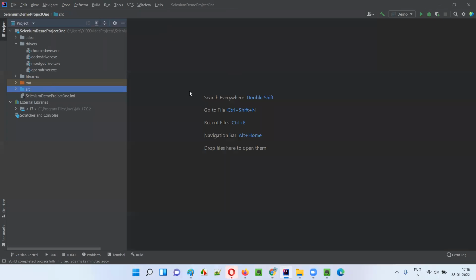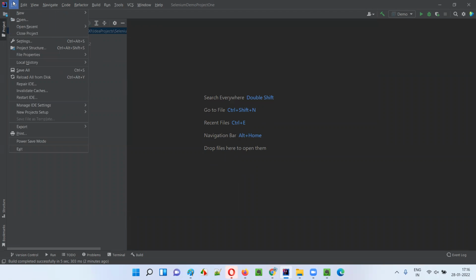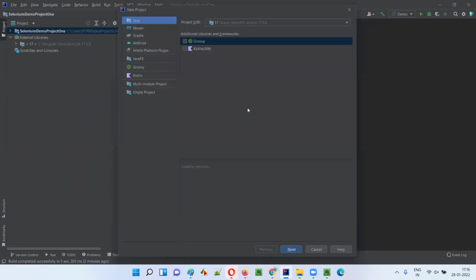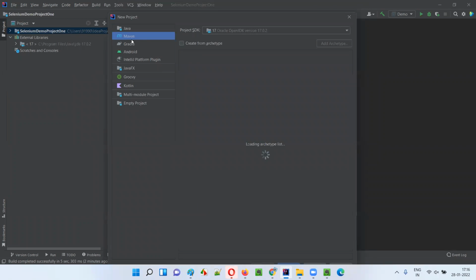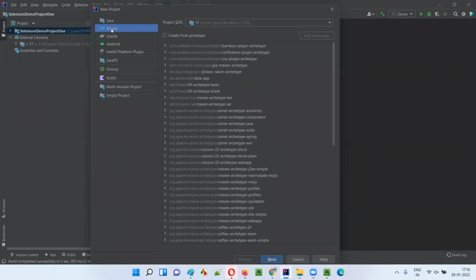So what I will do here is create a new project, guys. Instead of using this project, I'll create a new project, and this time I'll create a Maven project. I'll go to File, select New, and choose the project option. I'll get this new project dialog. Instead of creating the normal Java project, this time I'll create a Maven project. This Maven is also using the Java library only. By default, the latest version of the Java library will come. Select Maven here, guys. Don't select Java. Select Maven. Click on next.